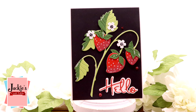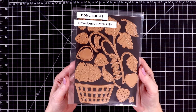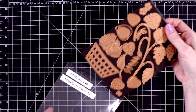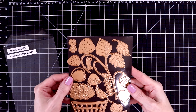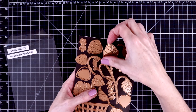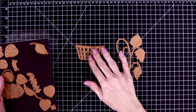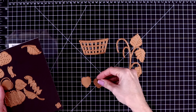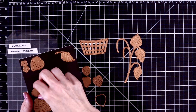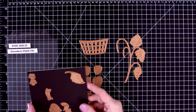So I'm playing with Spellbinders Large Die of the Month for August. This one is called Strawberry Patch, and there are 16 dies included in this lovely set. Let me hold this up closer to the camera so you can get an eyeful of the set. It comes with this large piece here with some leaves and a place for you to put your strawberries. You get a basket, and then you get 3 different shapes of strawberries, and they have the outline die as well so that you can cut out a backing for the strawberries.